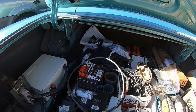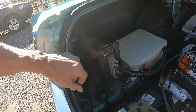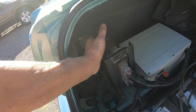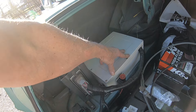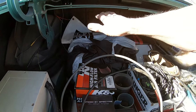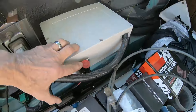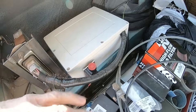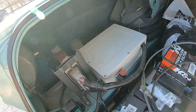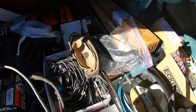Let me show you - there's still a lot of parts in here. This is the brain - the ECU - out of the Mercury, so everything is matched to it. I put in my fuse box and everything in here. All the wires that are for the engine management go under the carpet all the way to the front. Everything required to make it run is back here. This is your fuel turnover switch - if you get in an accident and turn it over, since we put the electronic fuel pump on it, that will shut off. A lot of the stuff left here is probably just leftover parts that don't even need to be in here.